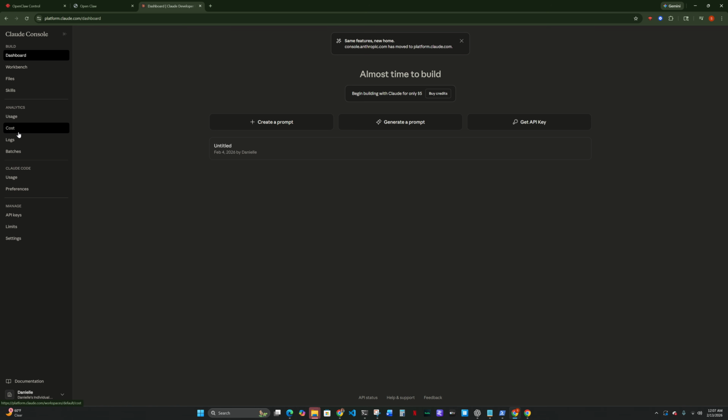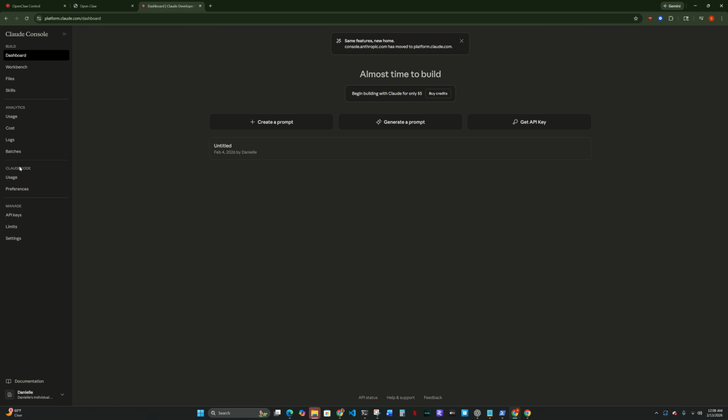So you'll go to API keys, and it's going to show you my API key if I go to it. So I don't want to do that. You'll go to API keys though, and you'll be able to figure out in here how to add one right here. You can buy credit, so you can put money on it, on the very first screen that it has.